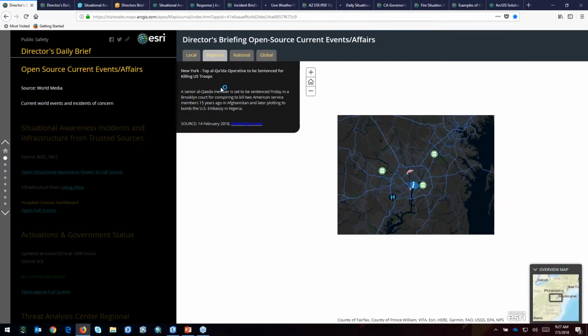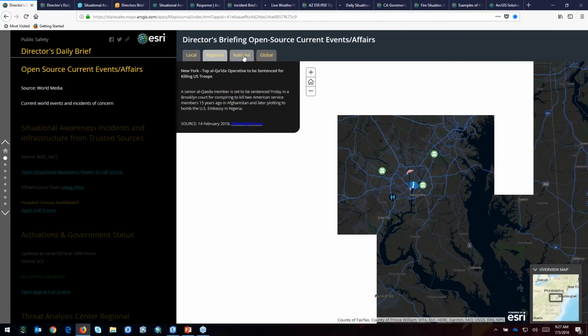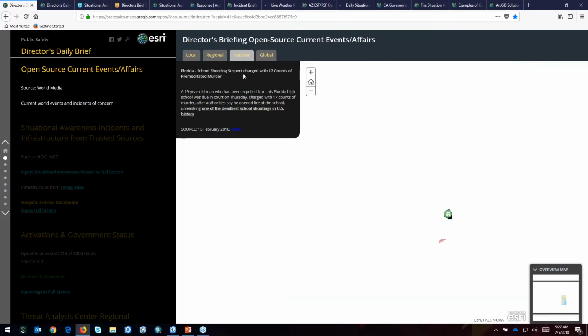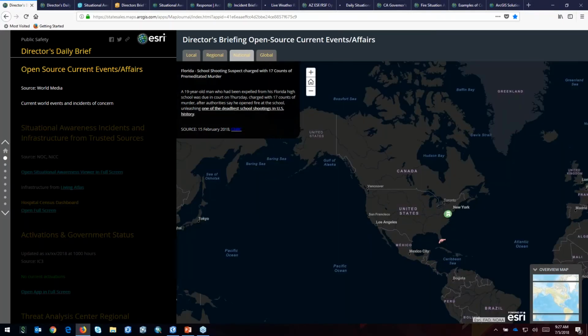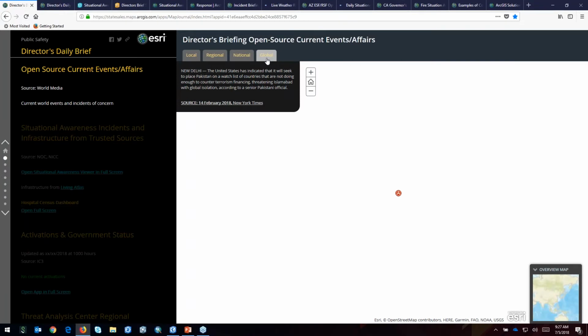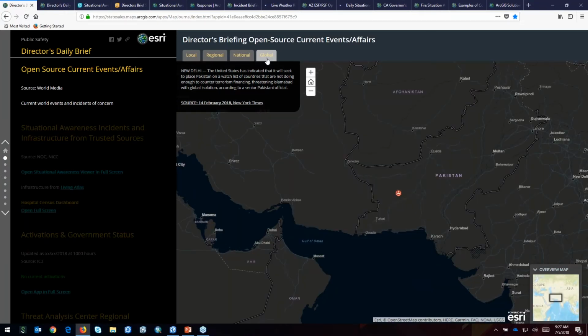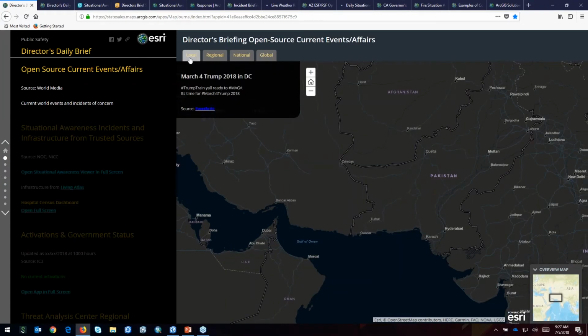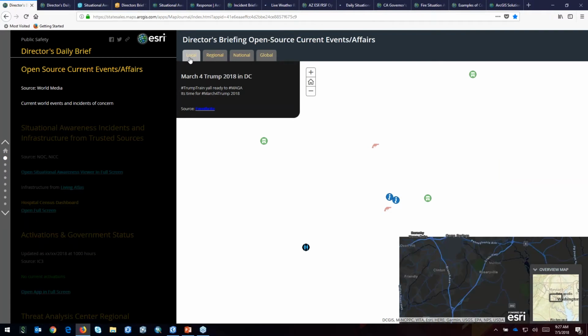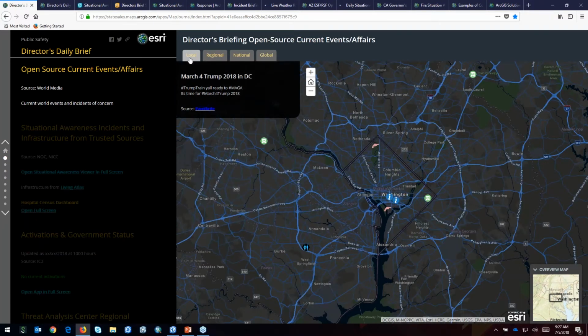Directors might need to understand what's going on at a regional level or county levels. National level is often useful to have as context. And then what's going on at the global level that they need to know. So these can be harvested from your own sources or just commercial sources, but they've been placed into context for the director so they don't have to go digging around the news. It's been presented to them within this format.